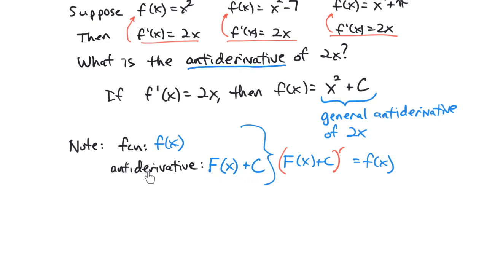So to check that, if you have an antiderivative and you want to know if it's right, you would take the derivative of this antiderivative and see if you get back here. So if it's right, the derivative of the antiderivative brings back the original function. And then one thing that I'm just going to write down just so we're clear on what this is. So integration is the process of finding the antiderivative.